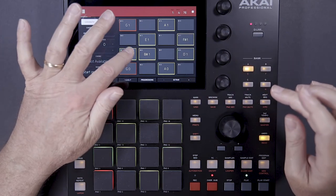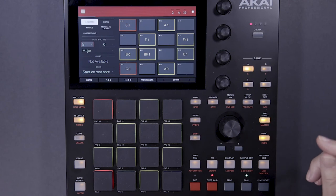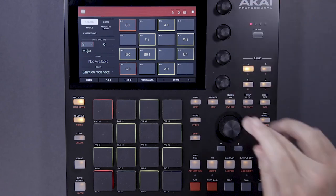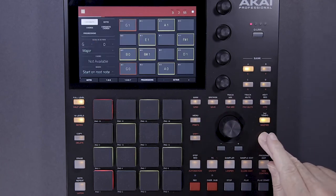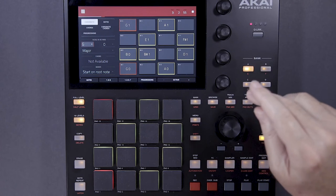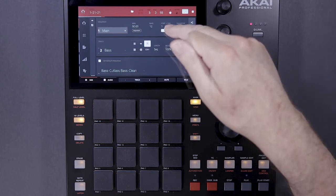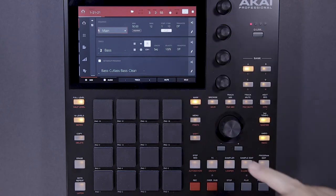1, 2, 3. Whoa, what happened? Let's see. What did happen? Actually, I have no idea what happened. But let's erase that silliness for sure. It's probably because I jumped over here. This thing, as I said, it definitely has some gremlins in it. And we're looped okay. Okay, it should be working.